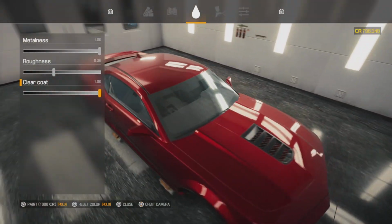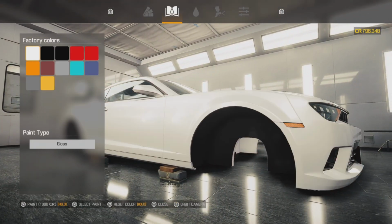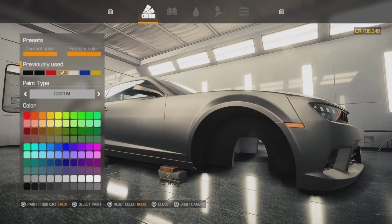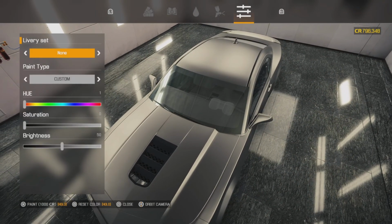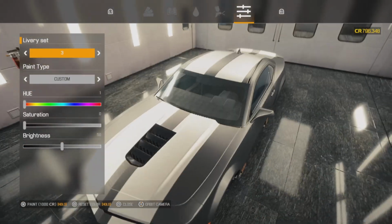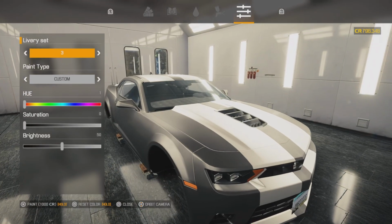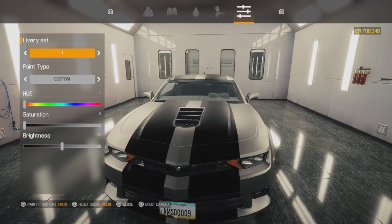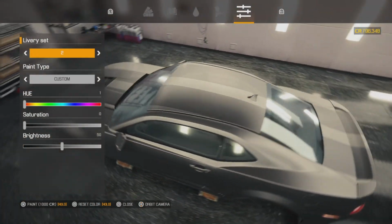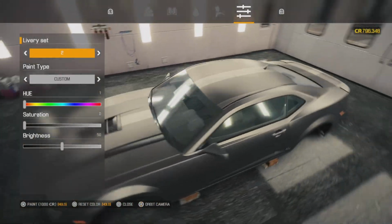Put this one right out there. I think that looks alright. What do y'all think? Looks good, doesn't it? But that's not the color we're choosing. No, this is the one right here. Look at that, eh? Almost a perfect match. Don't even try.